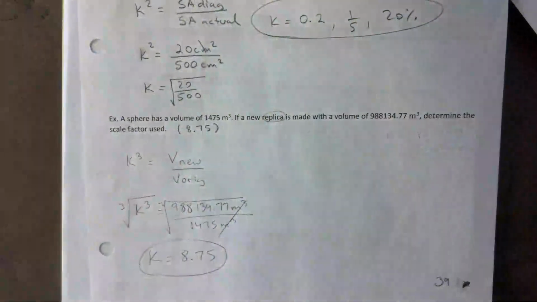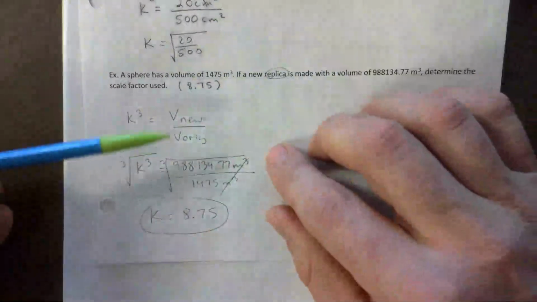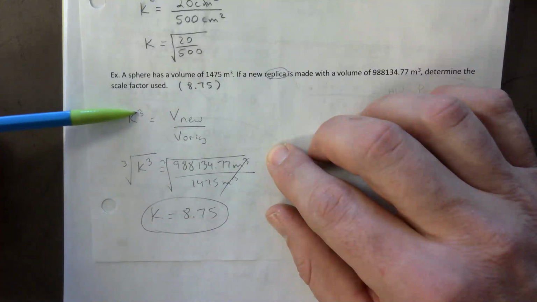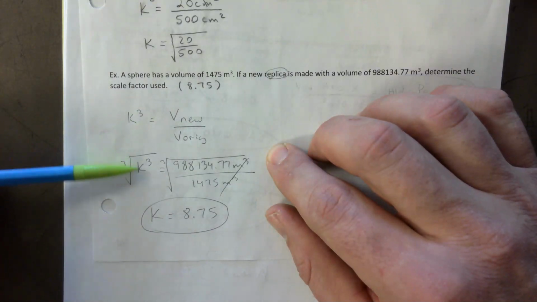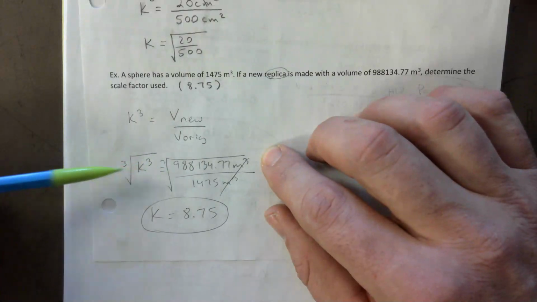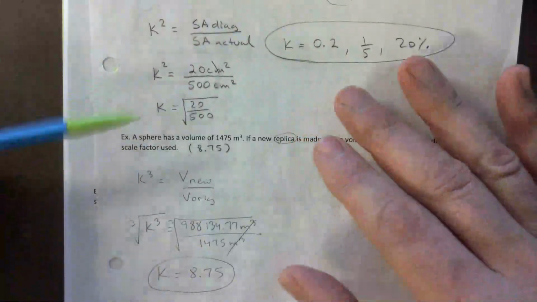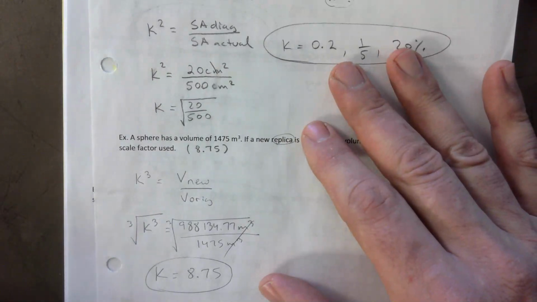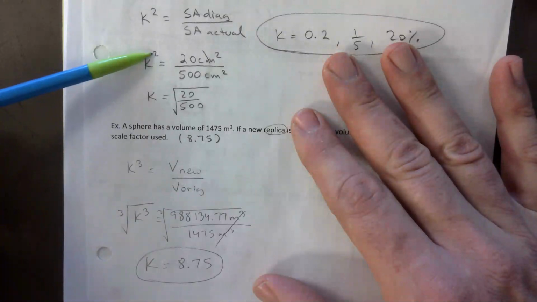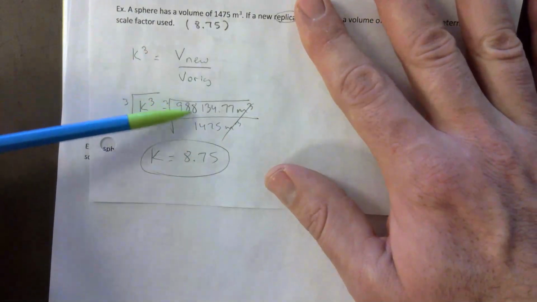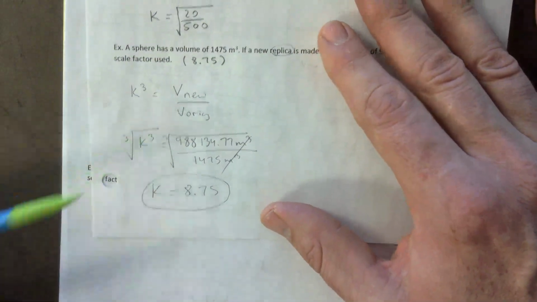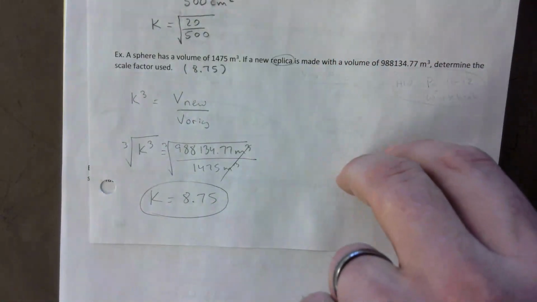Look at page 39, this example here. I had both volumes. So I know that if I'm comparing volumes, I have to have K cubed here. So before you're done, you're going to cube root both sides. If you want to find a scale factor, I'm not saying you're always going to have to, because if it's just a linear dimension, you don't have to root. But if you notice that it's K squared, and you have both numbers on this side, or if it's K cubed, and you have both numbers on the right side, you're going to have to root, either square root or cube root, depending on the situation. That's the only time you root.